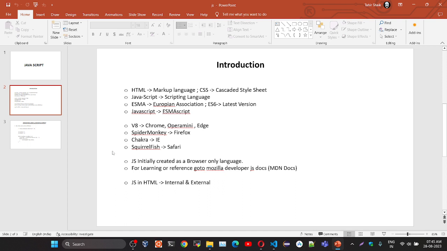All these engines I told you about, V8, Spider Monkey, Chakra, Squirrelfish, and a lot of other browser-related engines, were created with JavaScript only. Later on, JavaScript was implemented in a way that we can use it for mobile applications and also web applications.